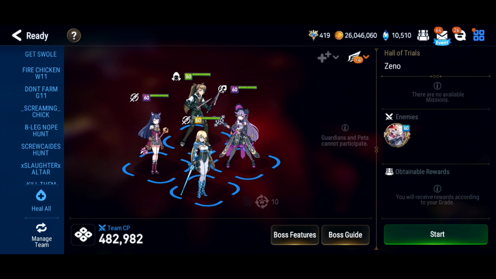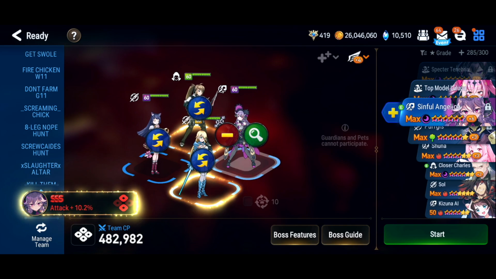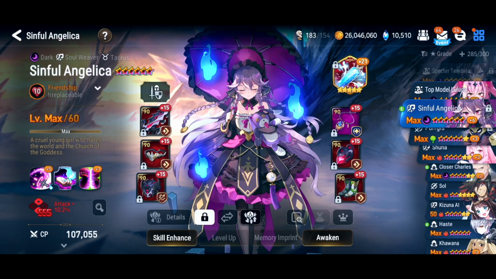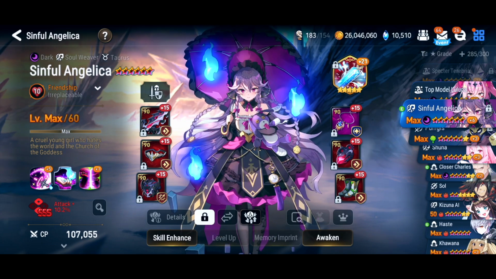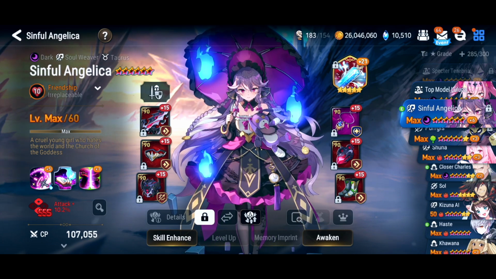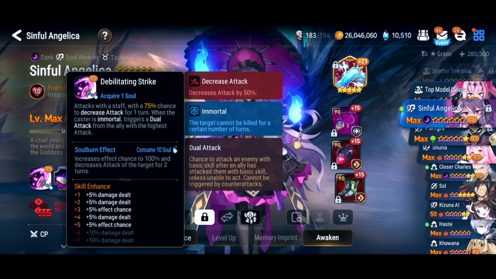So this is my team that I think is the most stable one. Sinful Angelica is going to be my attack breaker. I have her imprint on so my two DPS units can get the attack bonus. You could put a damage boosting artifact on her, but let me tell you, I ran Celestine on her and I am glad I did. It's the reason I have the score that I have.